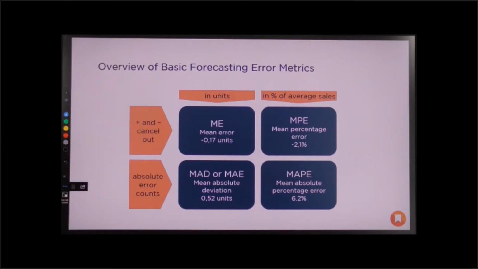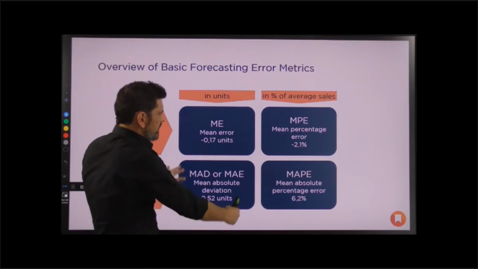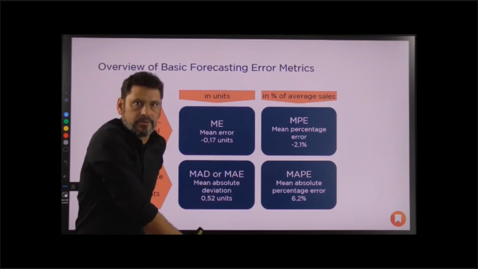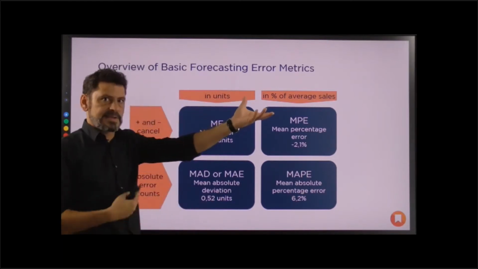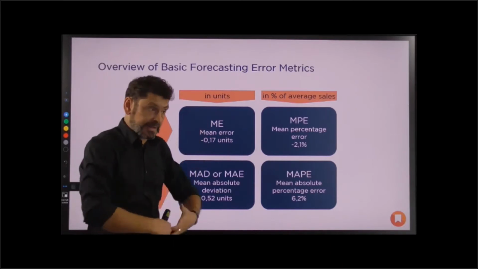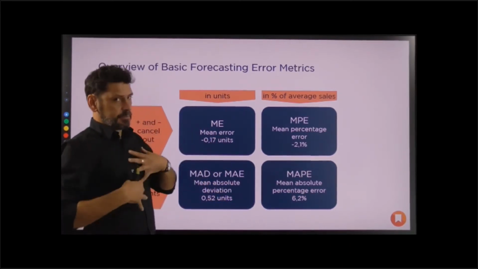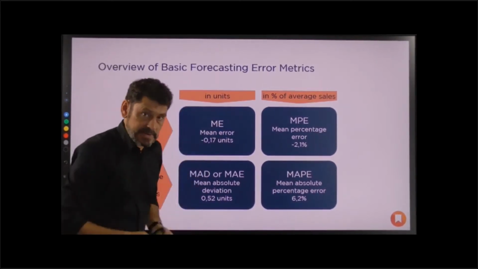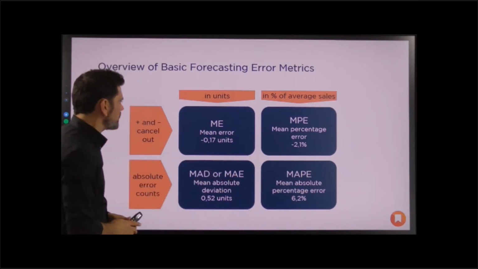A few forecasting error metrics, and you can see we have divided them into 4 blocks. Here we see error measurement. So we want to compare our forecast with the actuals. That's what we always want to do. We forecasted something, then we went into that period, completed the period, and we actually sold something, hopefully. Then we can compare how much we expected to sell with what we actually sold. That's, of course, the basis of forecast accuracy metrics.